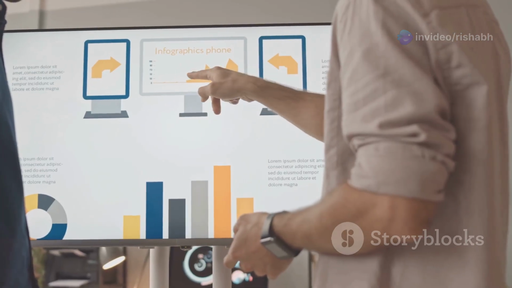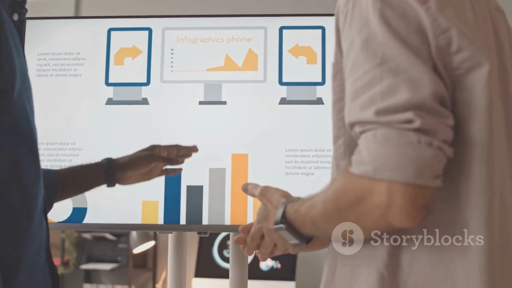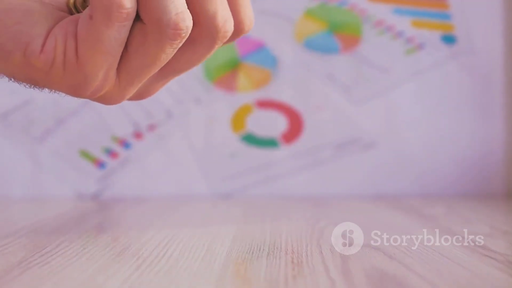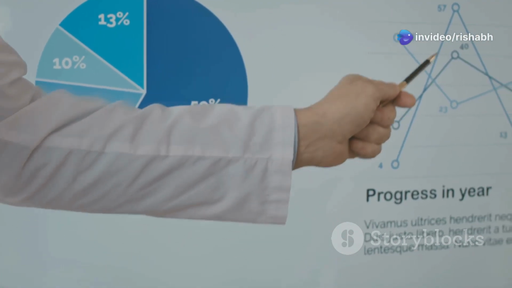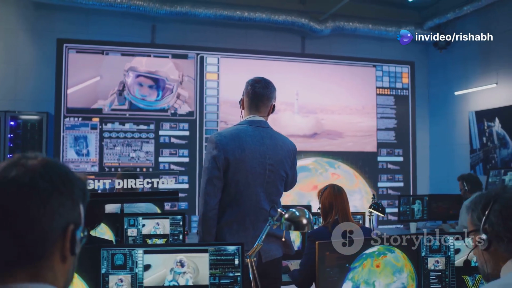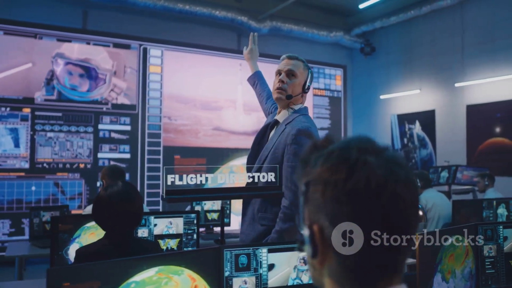Imagine this. You're giving a presentation about the latest discoveries in astrophysics. You've poured your heart and soul into creating this amazing three-dimensional visualization of a black hole collision, complete with gravitational waves and all the bells and whistles. You're stoked, but the audience is confused. Why? Because you didn't consider their level of understanding. What's crystal clear to you, a seasoned space explorer, might be utterly baffling to someone who's never ventured past Earth's atmosphere.